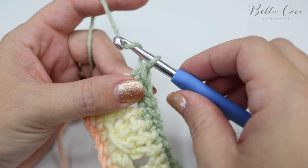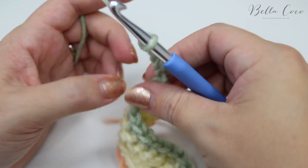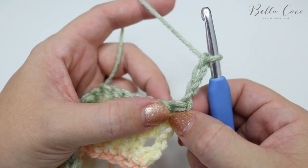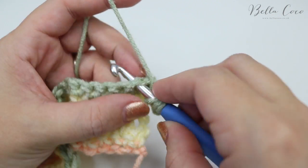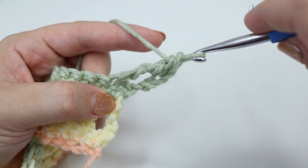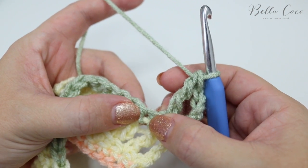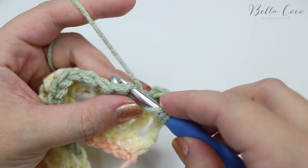So we're going to chain four, 1, 2, 3, and 4. Turn the work. We're not going to work into the base of here. We're going to do a double treble into the next stitch. We're going to skip a double crochet and do three double trebles into the next three stitches.